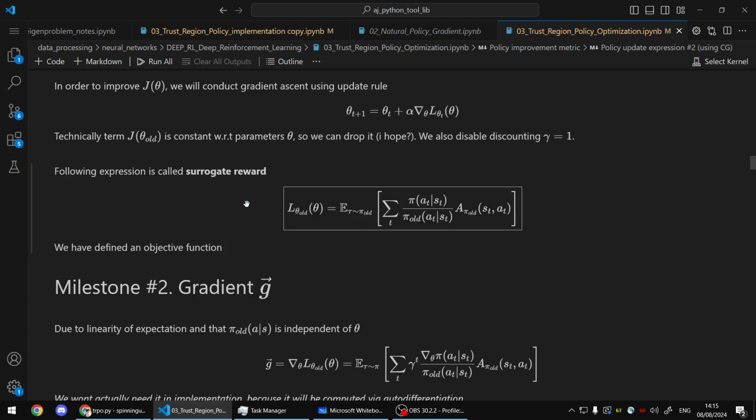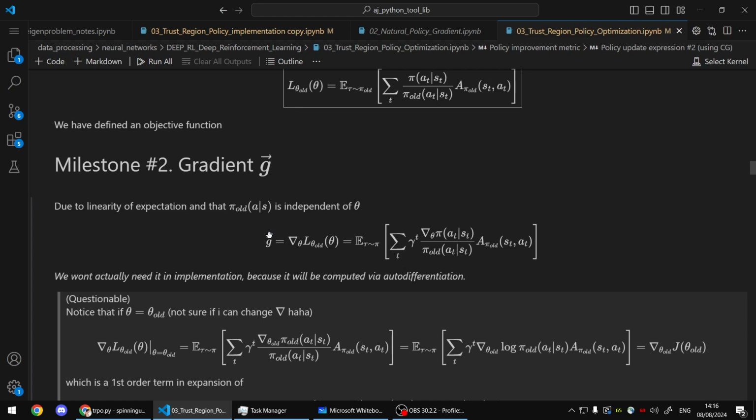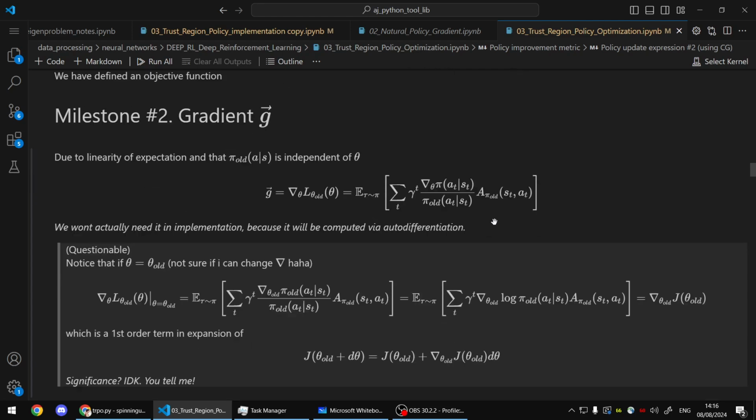The objective function here, which people refer to as a surrogate reward, includes this importance sampling. You can take the gradient analytically, because we're searching for a gradient with respect to the policy's new parameters. It just diffuses inside of this expression due to linearity of expectation and summation.